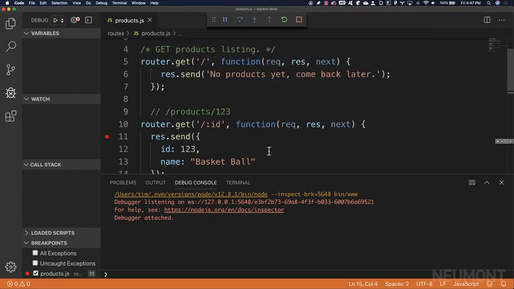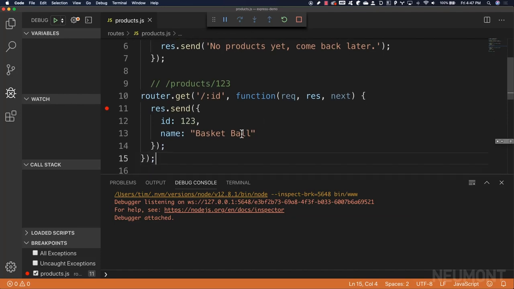And if this is your first time being introduced to debugging, you may want to pause the video and go learn about how to debug using Visual Studio Code. Reality is that through debugging, we have a wrapper that goes around our node process, just like Nodemon did. It's going to have a hold on the process as it executes, and as it steps through the code, if we have any breakpoints set, it's going to stop executing right at that point, and it's going to pause. So it's not really stopping the process, it's pausing it, and then we'll have access to everything inside of our JavaScript world, and we'll be able to inspect it and see what's happening.